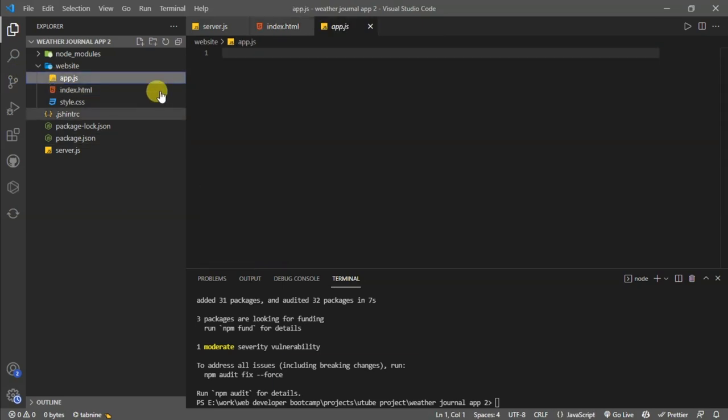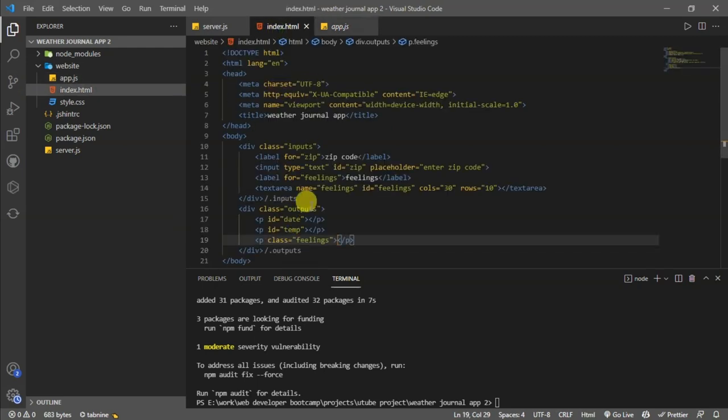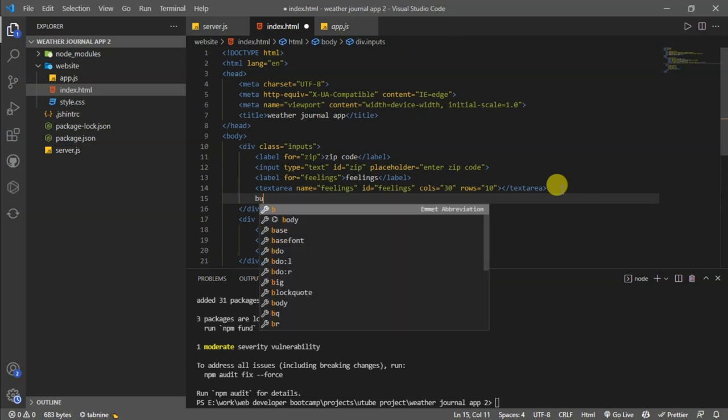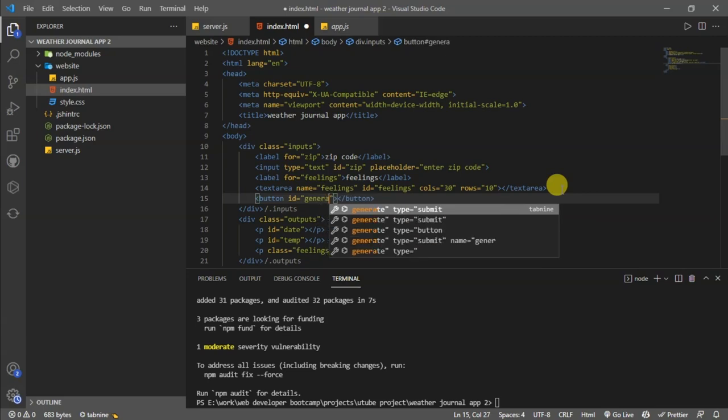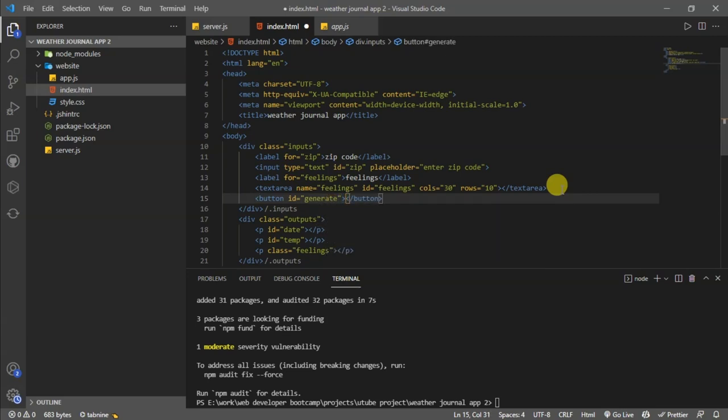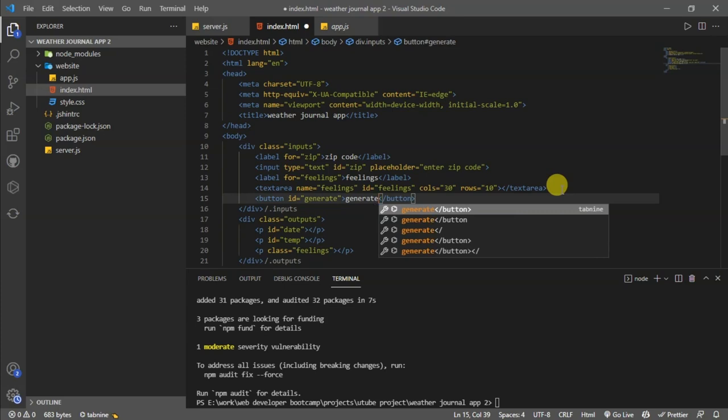So to start manipulating the DOM of our index.html, actually we forgot to put just one thing here in the inputs, which is the button that we will add the event listener to. And once we click on this button, it will make an event listener, and that event listener should listen to what data we have entered here, because we will not press this button unless we have written all this information.